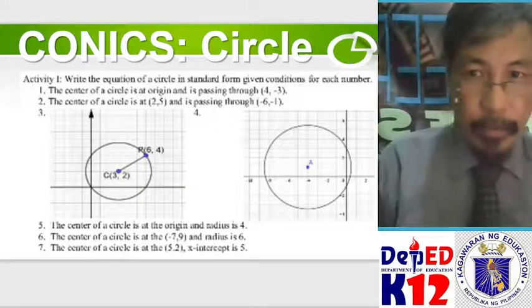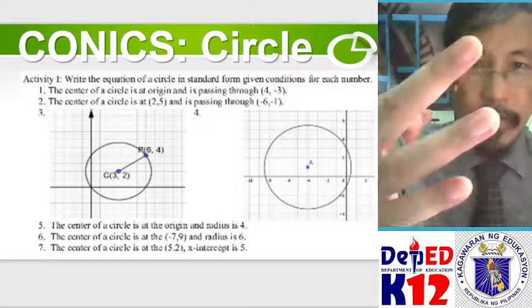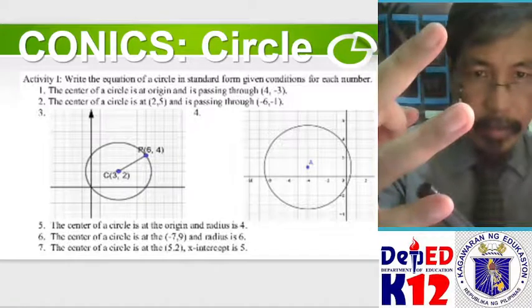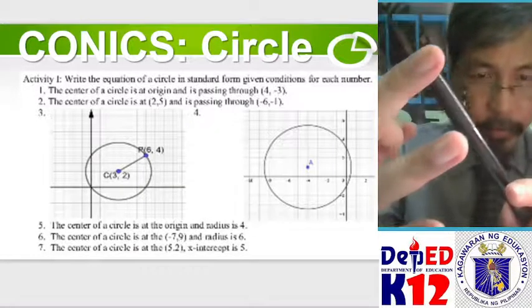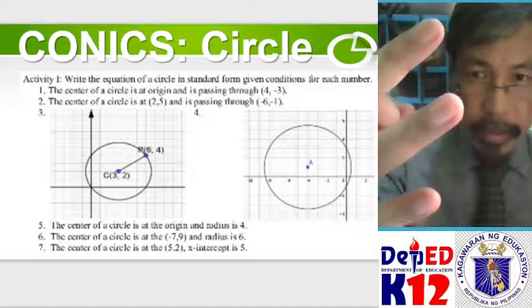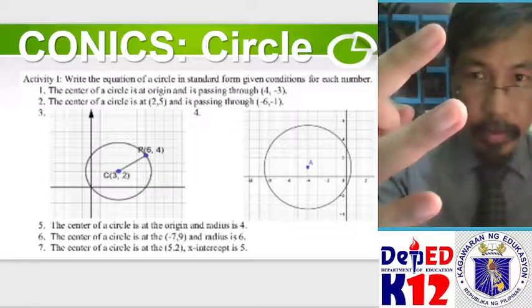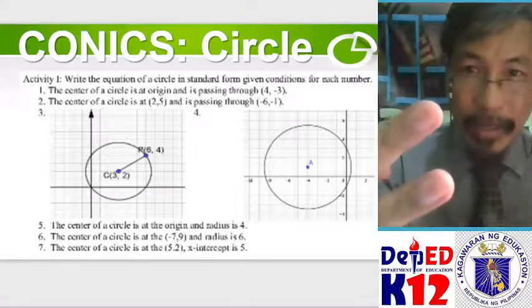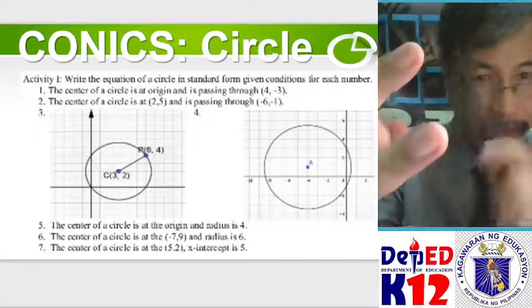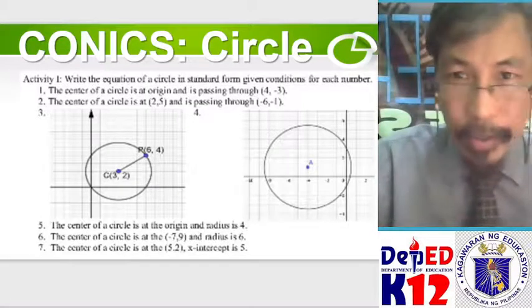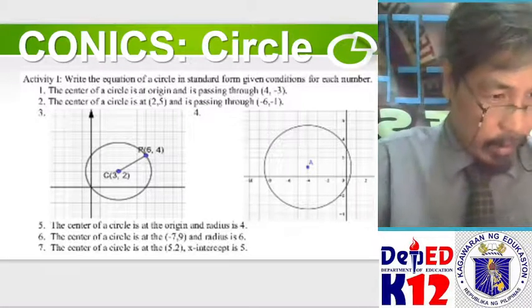Now, recall. So there are 3 important things for the conic section circle: center, point P, and radius. We only need 2 information in order to solve for the equation. But this time, we are given radius and center. That's good. We can do it. We can do the computation. We can compute it.